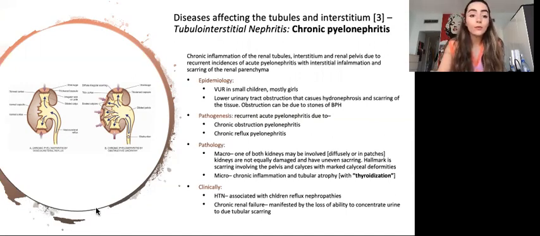And then over here on the photos, you can actually see how it looks different if it's caused by vesicoureteral reflux or if it is caused by obstructive uropathy. So you only have the top and the bottom affected in the vesicoureteral reflux, while in obstructive, all sides are affected.